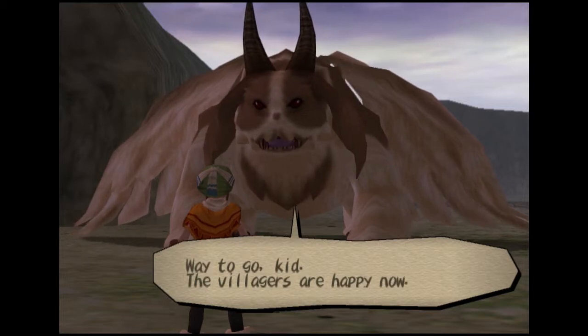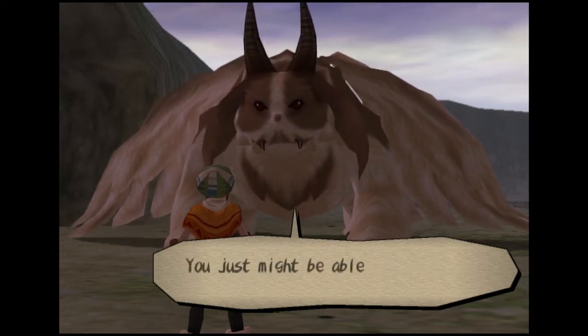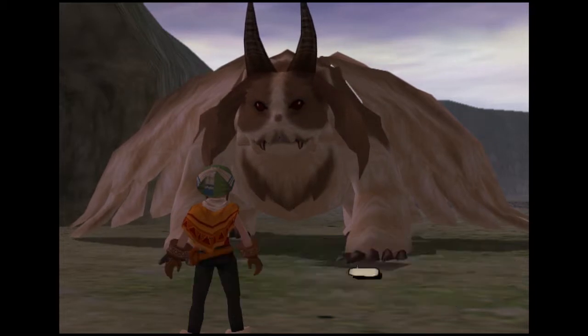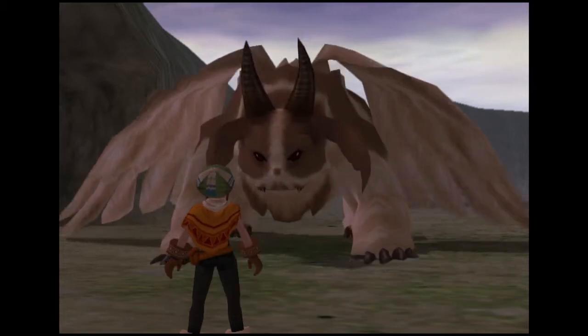Way to go, kid! The villagers are all happy now. I realize what the old man, Simba, saw in you. Hey, it's the Lion King of the fairies. You just might be able to beat the Dark Genie. As a reward, I'll teach you a special technique, the lethal windmill slash.